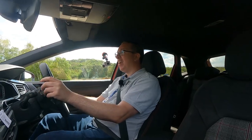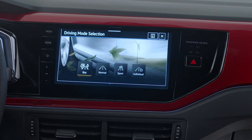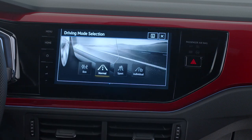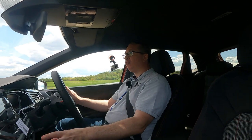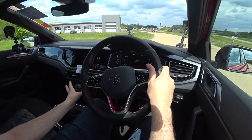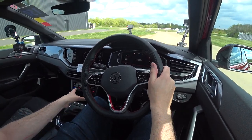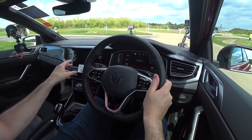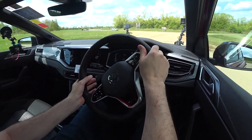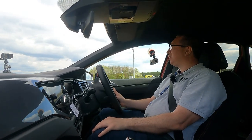I like the tech in here, it's very modern looking. Not a massive fan of some of these touch buttons over on the steering wheel. And I could do with more physical buttons. It's nice the fact that the climate control is actually on a separate unit as well though, because some cars I've driven, all of this is integrated into here and you need to poke around in menus. So this is a good compromise. If you've got to have a touch screen, at least you've got them separated.